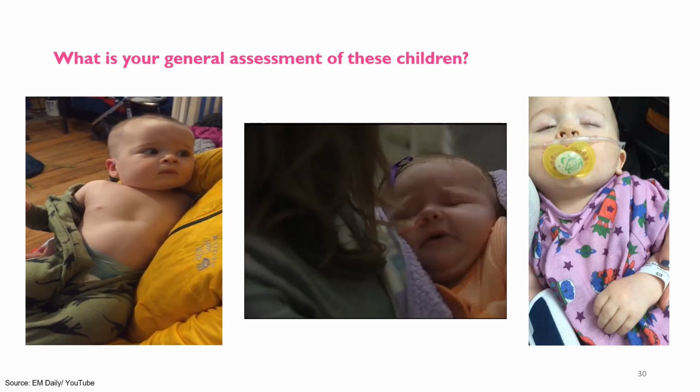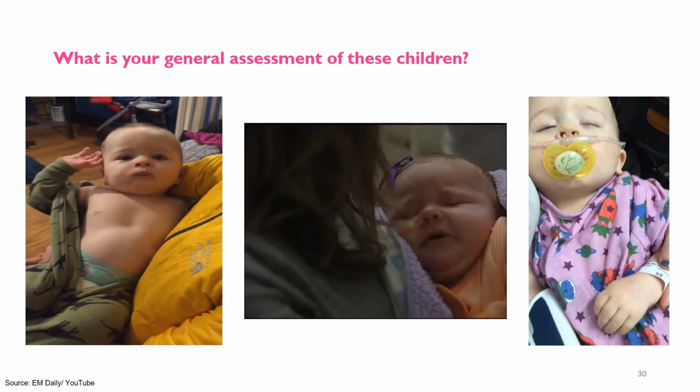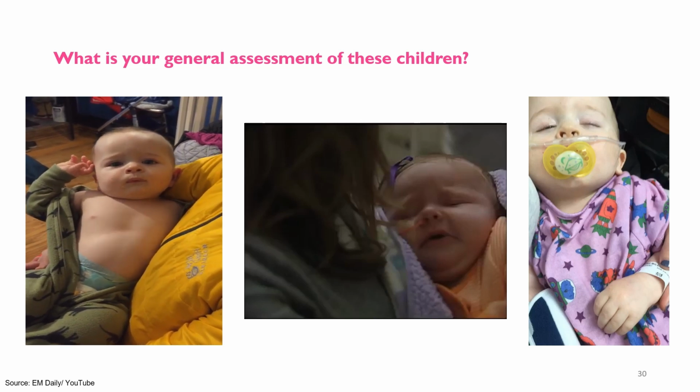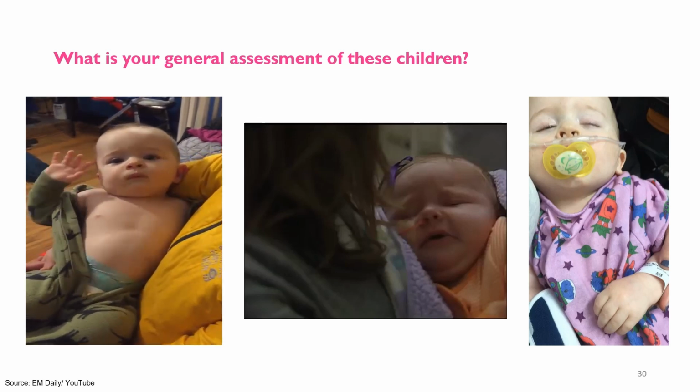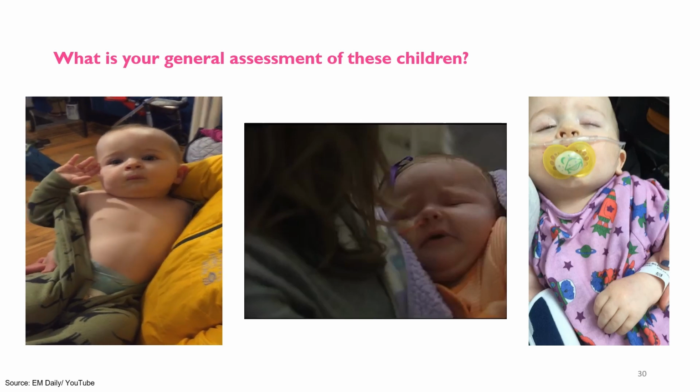So have a look at this baby. These videos are taken from YouTube, and I'll be sharing the link in the description. But this is exactly how a child with pneumonia looks overall, or any kind of lower respiratory condition. You can see that this baby had marked recessions. They don't look very comfortable. They have an audible wheeze.